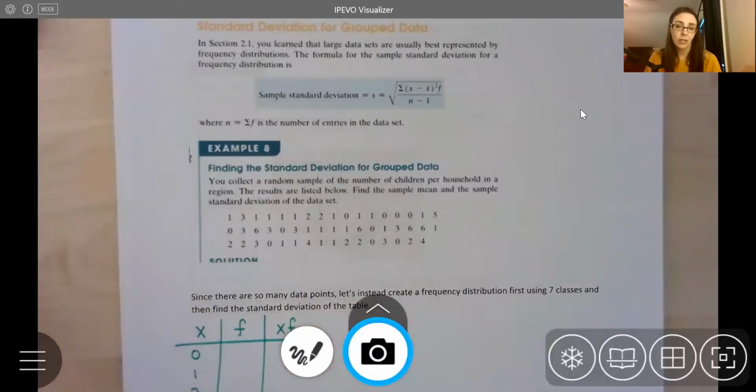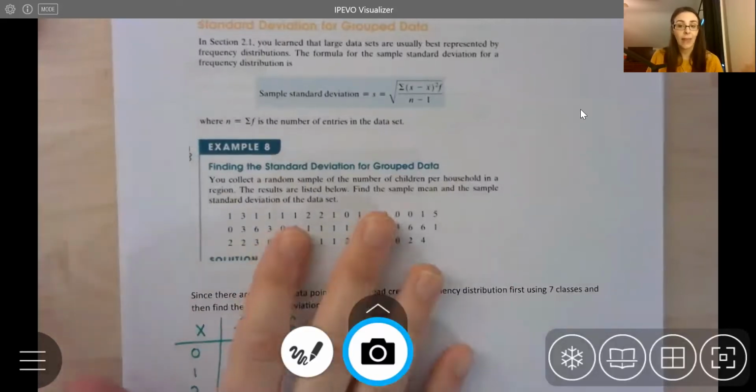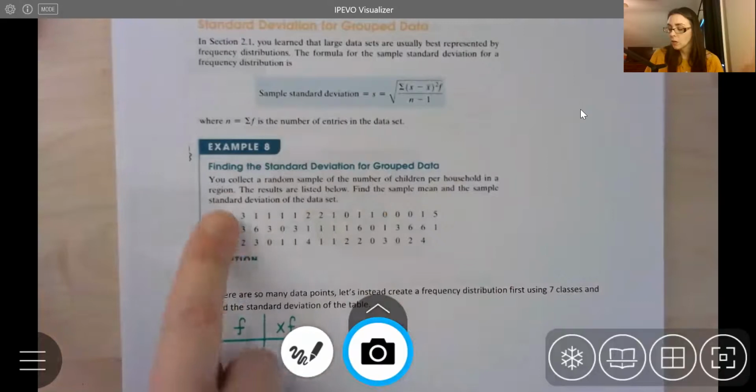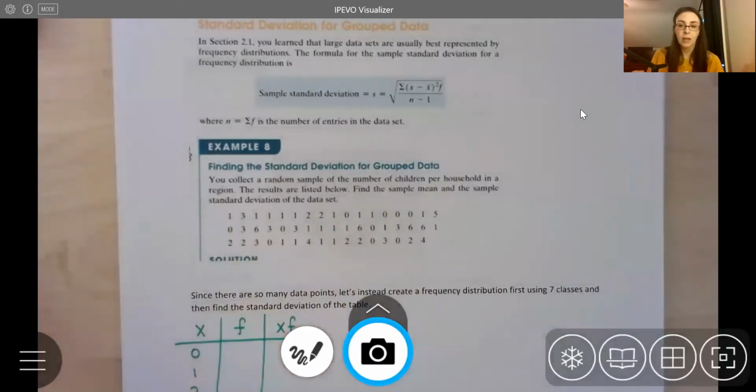Now we have technology. So I'm just going to do one example on the grouped data, but where we have technology, it's really not that big of a deal anymore. So what you could do is just put all these data points into your calculator or into Excel. It may take you a minute to do that, but then we can actually find the mean and standard deviation very quickly once the data is inputted into technology. So that's another way to go about doing this. But if you want to do it by hand and you have a lot of repeats in your data set, here's something you can do to help speed along that process.